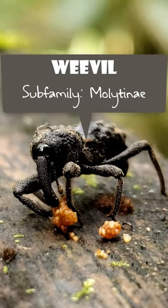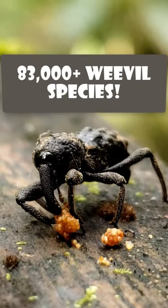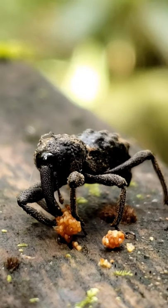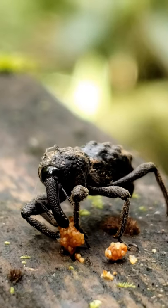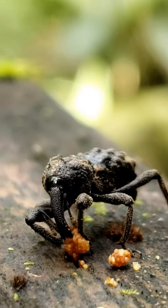My name is Nancy. I'm an entomologist, which means that I study bugs, and I recently went to the cloud forest of Ecuador and found this cool bug. This is just one of over 83,000 species of weevil. Okay, yeah, there are more interesting weevils in the world, but this one is actually doing something, so I can talk a little bit about weevil morphology in general.